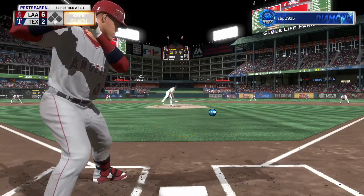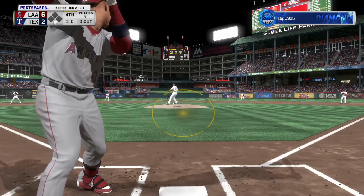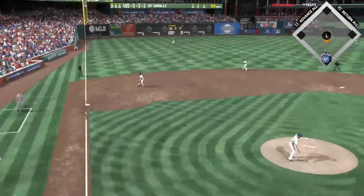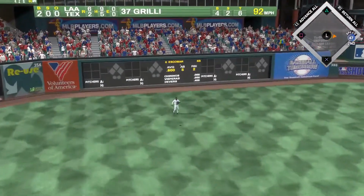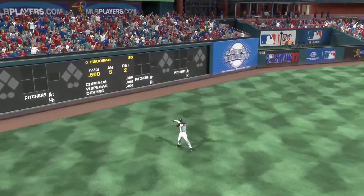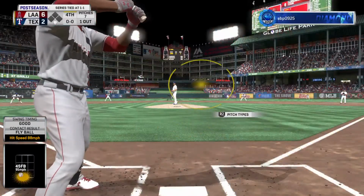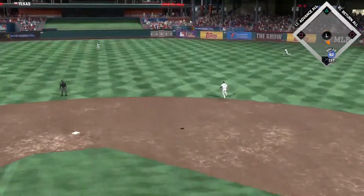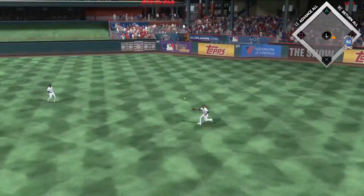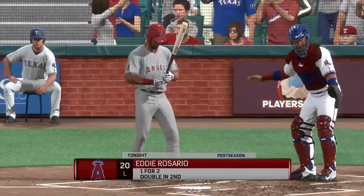Here it comes, 1-0. And a fastball here that's taken for ball 2. Hitters count. Here's the 2-0 pitch. In the air out to left. Upton's under it. And that's the first out of the inning. In now is Lorenzo Cain. 1 for 2 with a base hit back in the first inning of play. Lofted in the air out toward right center. And he will make the play out there, and there are 2 away now.